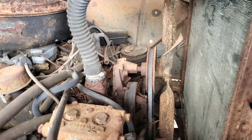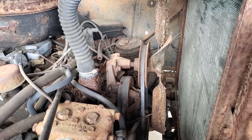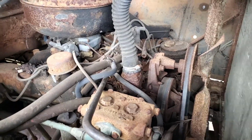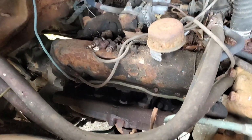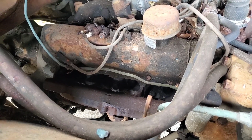It doesn't mean that the engine's usable to me, but look at that high-mounted radiator fan on a pedestal. Haven't seen anything like that. But all of the FT, like the front end, the water pump and everything is specific to the FT block. The exhaust manifolds are specific to it.